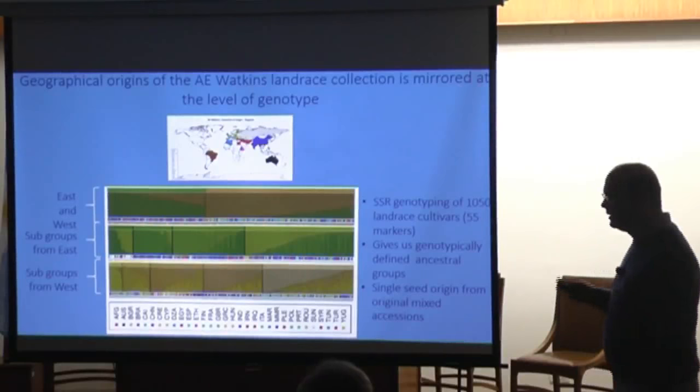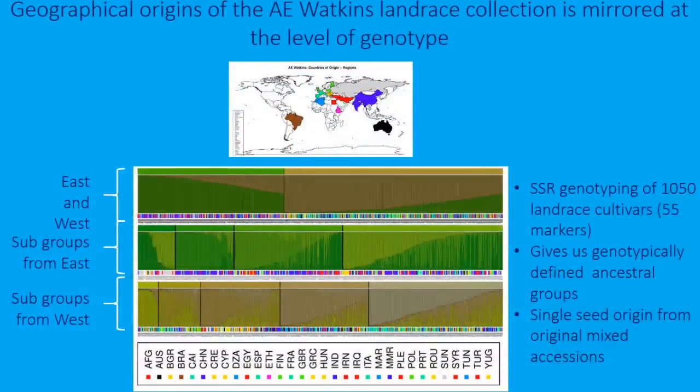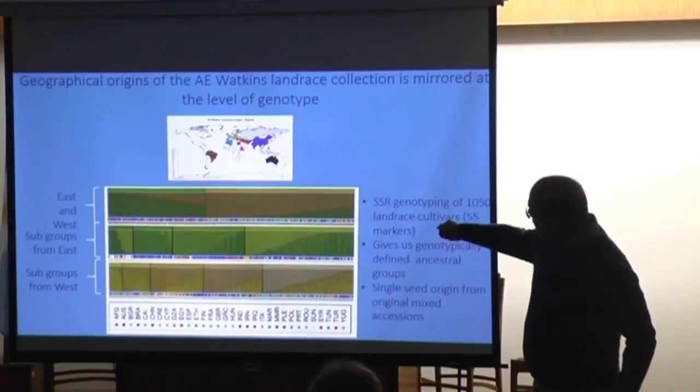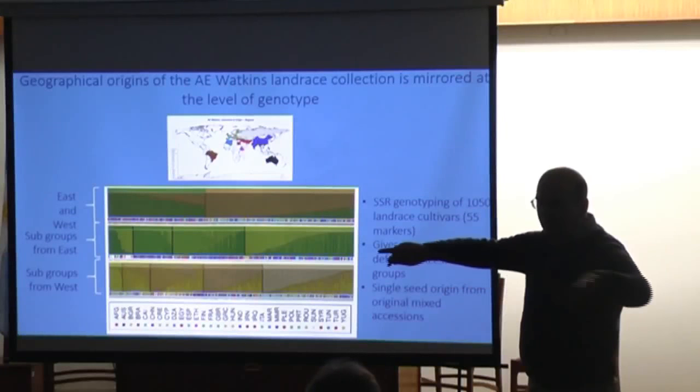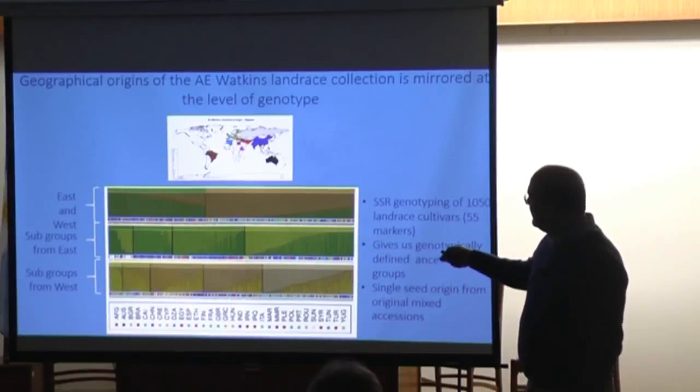Okay, so we wanted to break the genomes up. We wanted to identify the parts of the genome which are most likely to not be in current breeding material, and then put them in current breeding material. So this is a structure analysis. It breaks up the landrace collection into an eastern and a western group. You see the color coding of the countries there. And it means that the classic archaeological bifurcation of wheat to east and west is very clear. That's the eastern half, that's the western half.